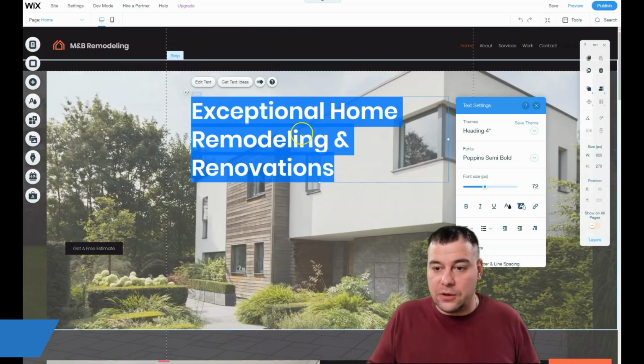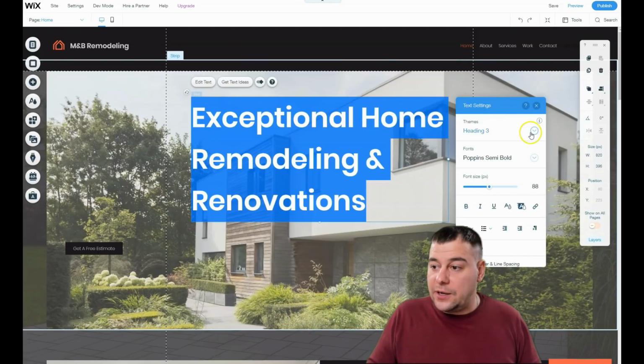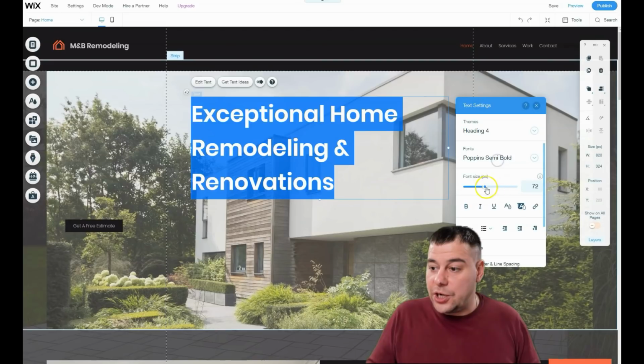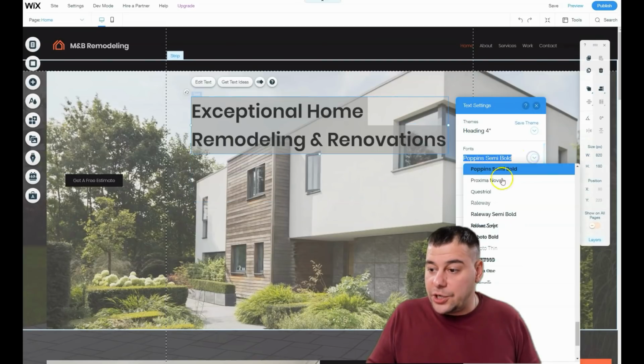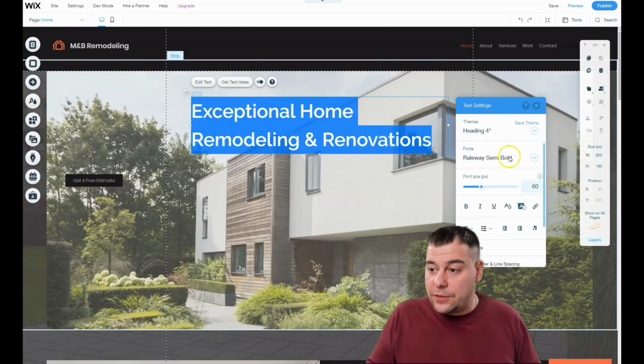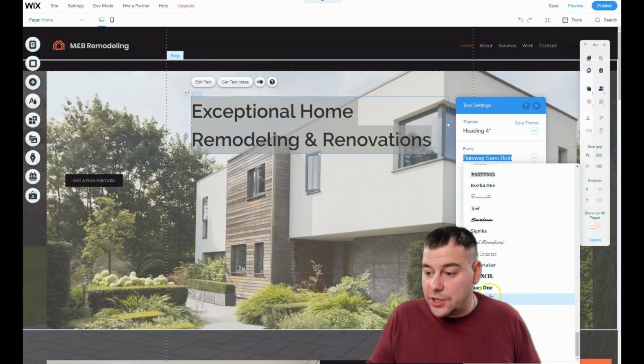Double click on the text, and you can change the heading style, you can change the size, you can change everything that you can make with a text. Tons of fonts.